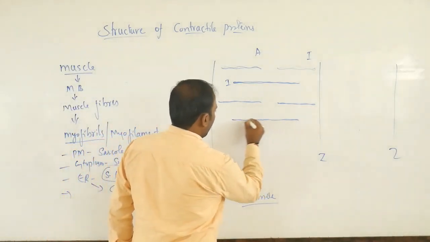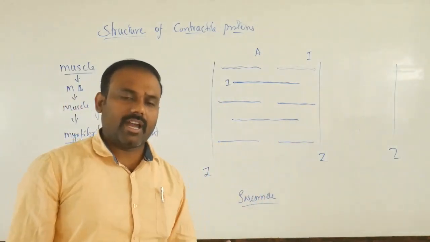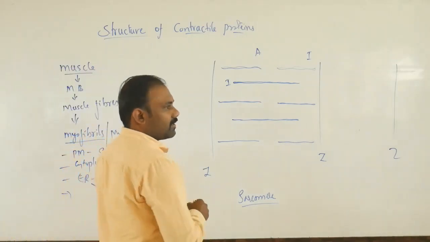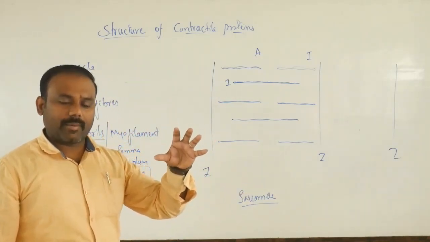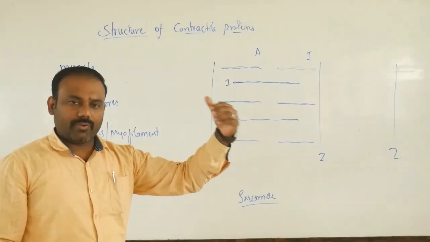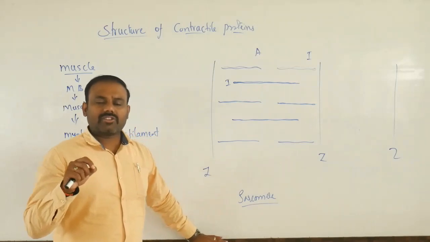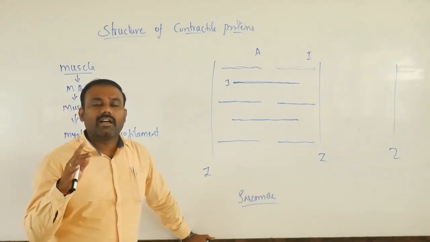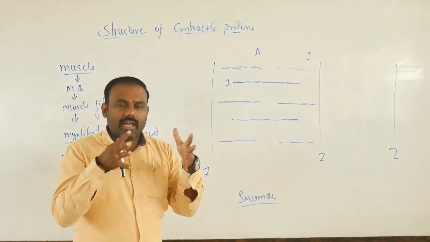Again, here we have one more protein. Yes, this is the structure: how the actin and the myosins are arranged within the sarcomere. During contraction and relaxation, as we know, the muscles have the capacity to undergo contraction and relaxation. I mean to say, whatever you do, if you walk or run or do any kind of work, there must be a contraction and relaxation of muscles. So during the contraction and relaxation of muscles, these actin and myosins undergo contraction and relaxation.